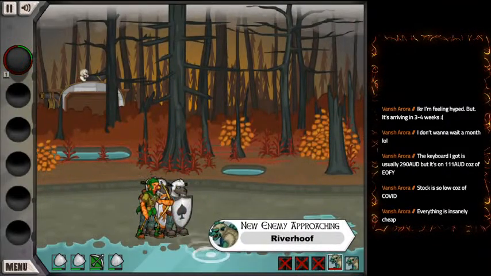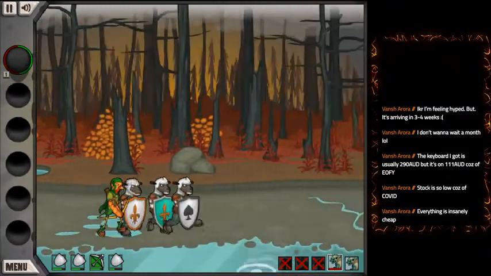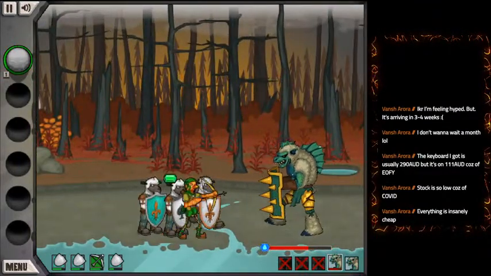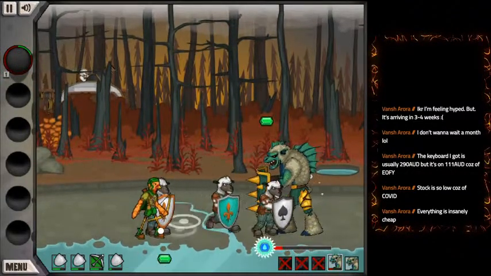What the heck? I just wasted a cannonball. Very funny indeed. He has a 5. Well, luckily, I got the Poseidon's bow thing.